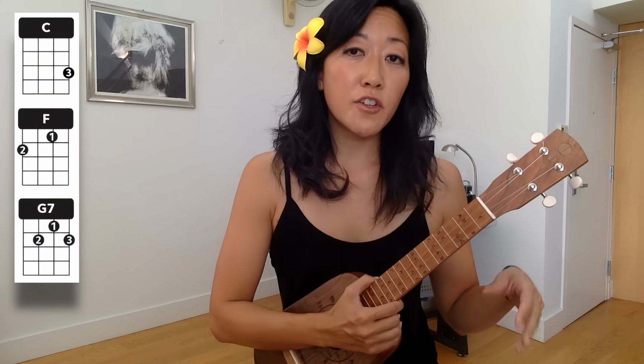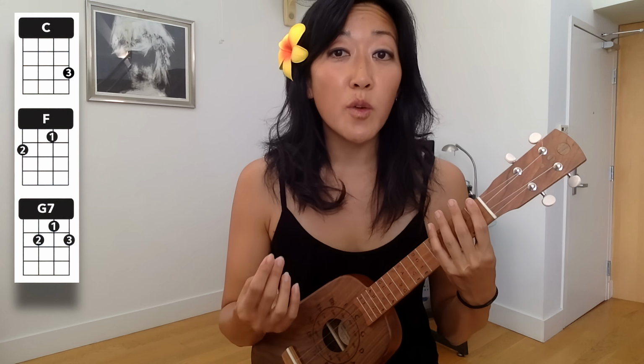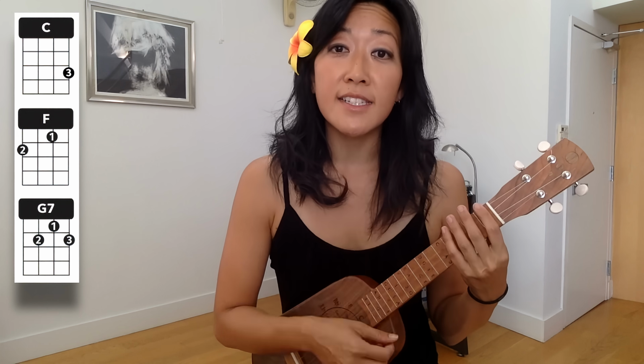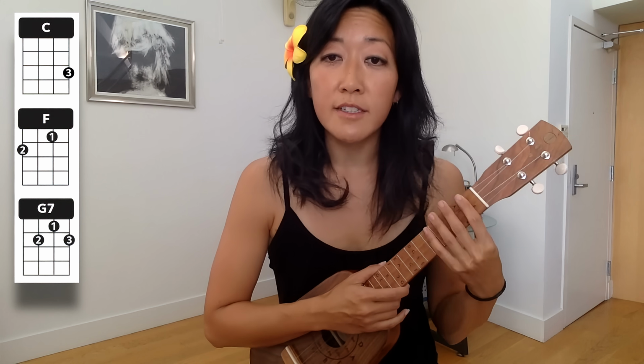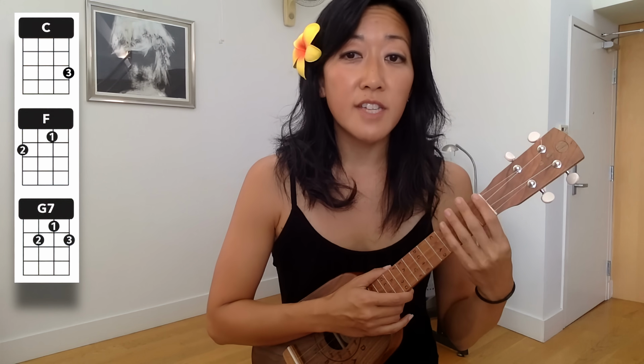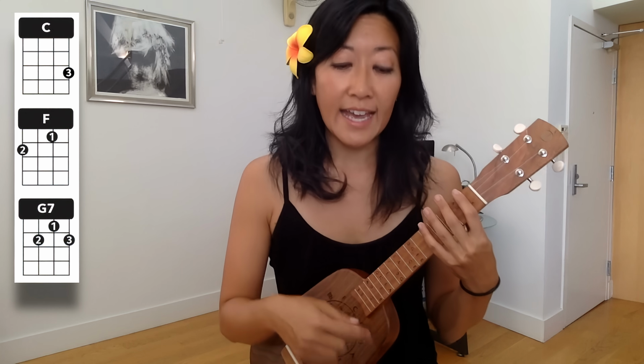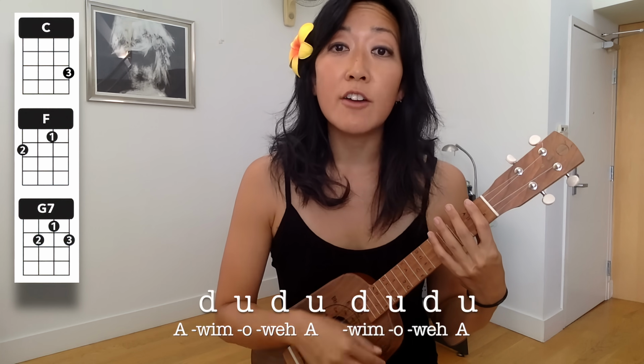We're not going to chuck quite yet, okay? First, what we're going to do is look at what the right hand is doing for the chucking strum. And all it's doing is a down, up strum. So why don't you go ahead and mute your strings. That means just with your left hand, touch the strings very lightly so that they don't make sound, okay? And then you're just going to do the down up pattern.